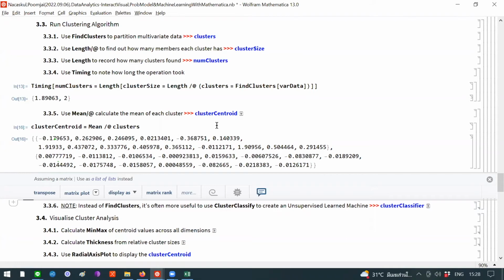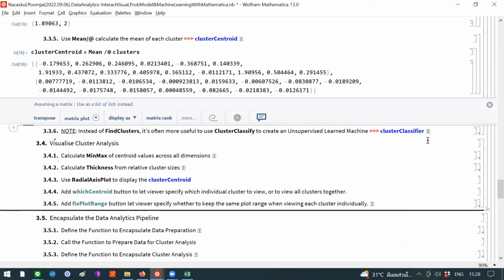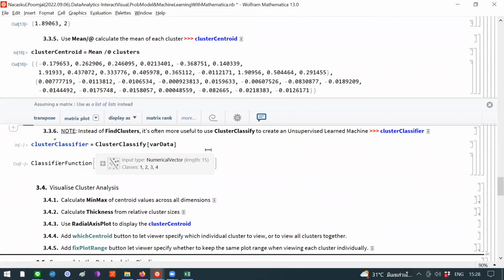So how do I visualize this? Obviously, it's 10 dimensions, and 10 dimensions is still big. Note, I make a note here that it's better to actually do this. Okay, create a function.